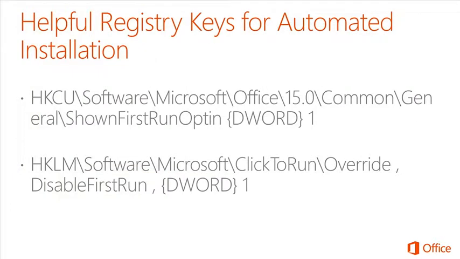A couple of other things here that I want to put in the slide for your reference as well. These are some registry keys if you want to do automated installation. You can actually push these out via GPO as well to override the first run experience. We have this great little video that runs the first time you run.